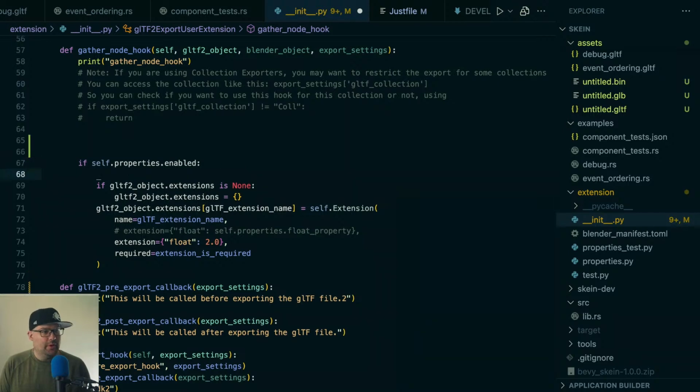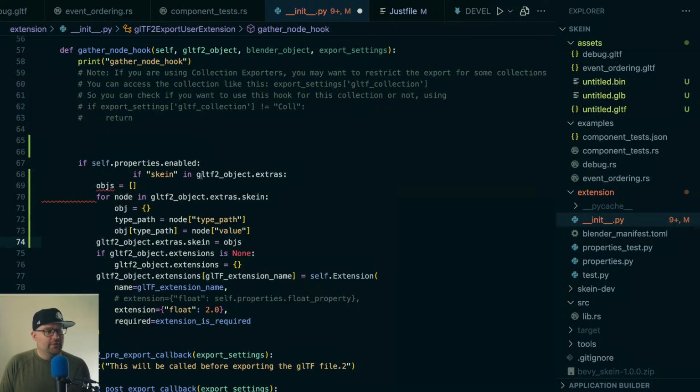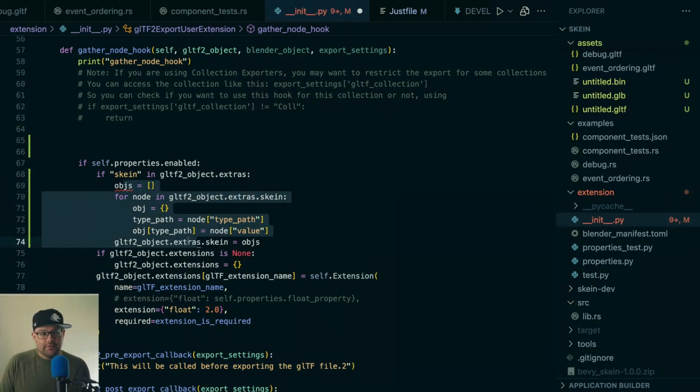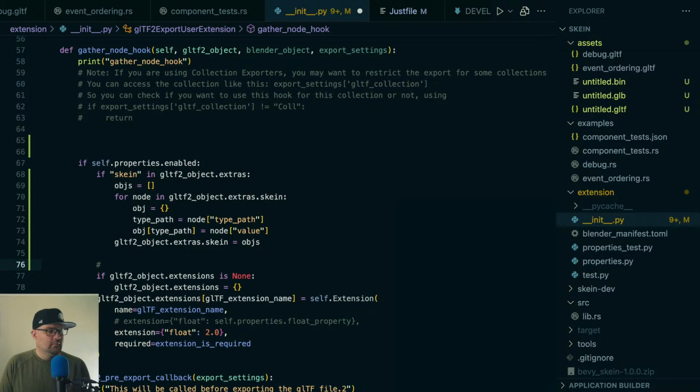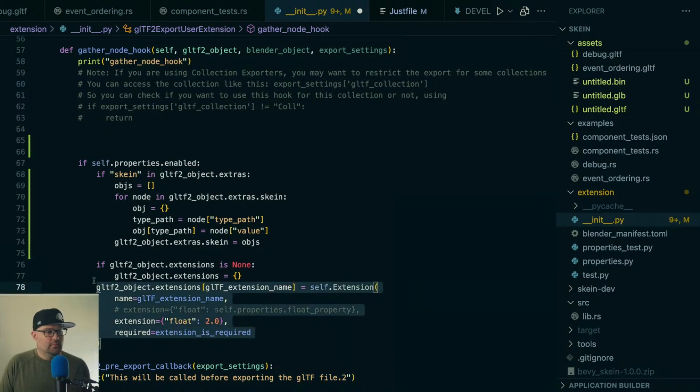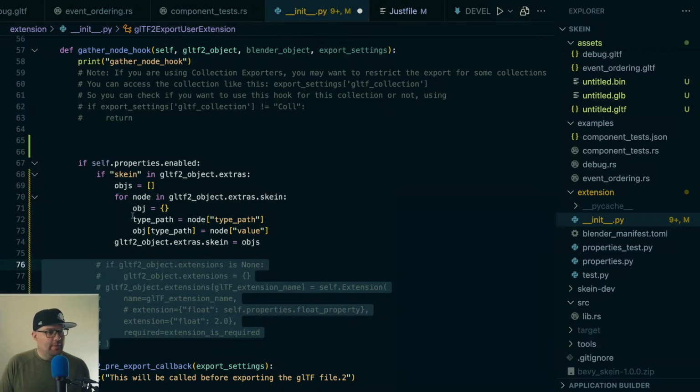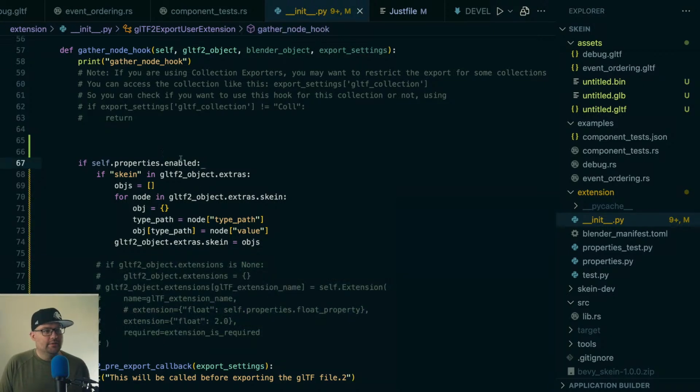We aren't actually putting stuff in extensions. We're putting everything in extras. Maybe we should be putting stuff in extensions. I don't really have the answer for that one. I think we can just comment that out in that case.